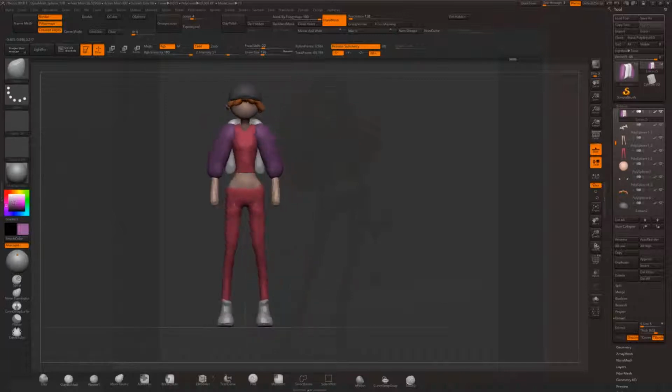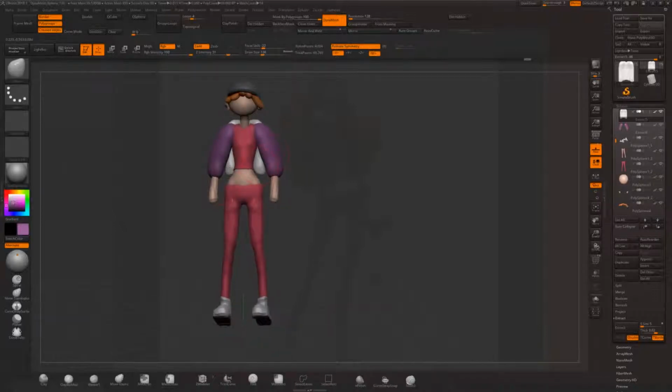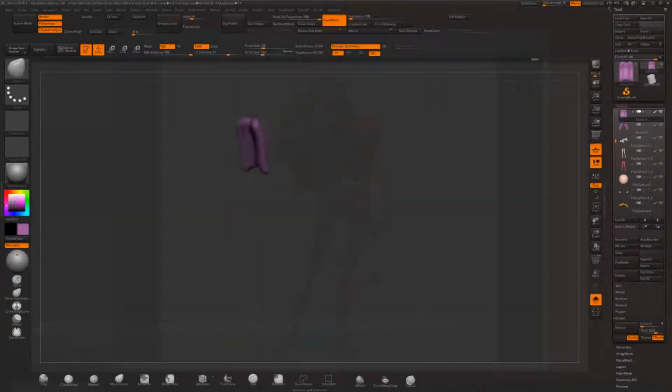Okay, and now I think I'm gonna separate this part, split hidden, and I'm gonna make it purple too, and let's go to solo. I'm gonna mask this part here.